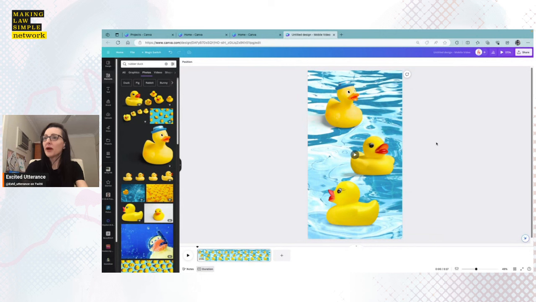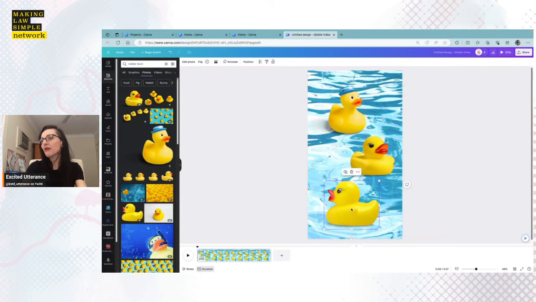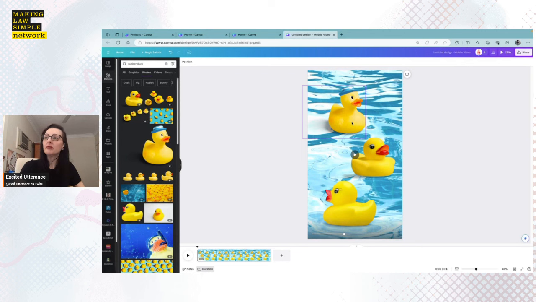Now, let's think about the animation. So this is what you really came here for, right? Don't worry, it'll take about a minute, which is the fun part. So this is kind of where I want them to end up in space. So you got to think about their endpoint, but I want them to sort of wobbly float into this space over the period of the 17 seconds and then kind of end up there and sort of wobble about a bit. So they're going to be animated individually, but kind of with the same parameters. So I'm going to start with this guy here. Is he? Sure, he's fine.